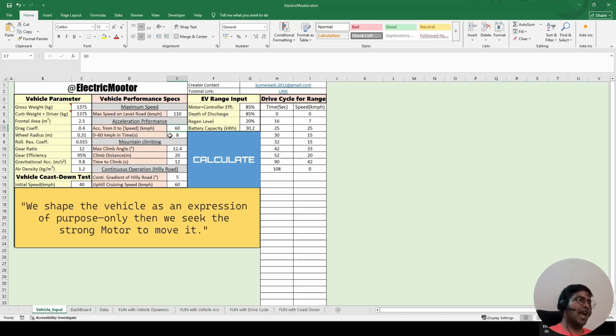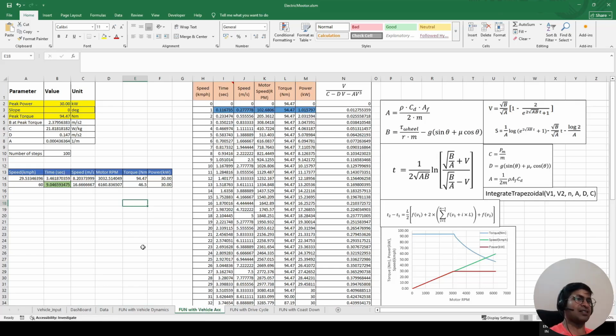And we are going to calculate that motor power using the smart method. What is that smart method? We will start with the constant torque, and then we will keep going till an intermediate speed, and after that we will switch to the constant power mode, and we are going to cover the rest of the speed.